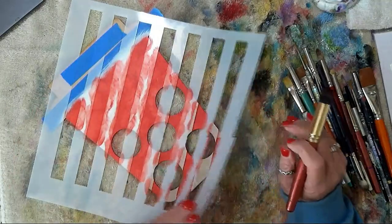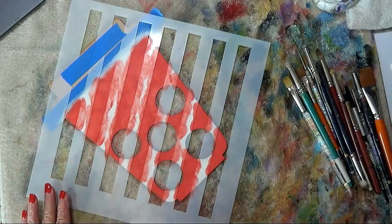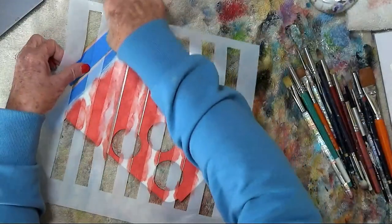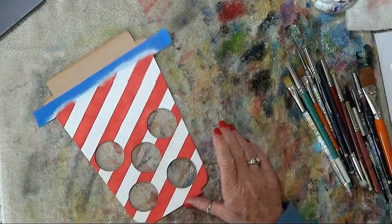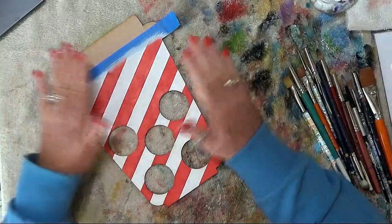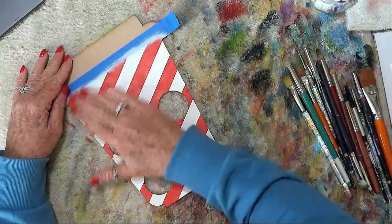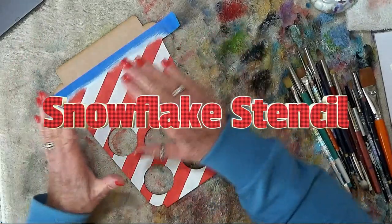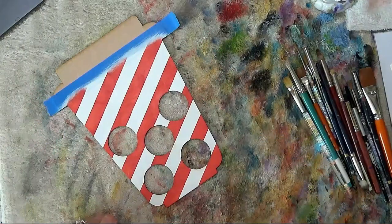All right. I think I'm going to call that done. So I'm going to wash out my stencil brush. Set it aside. Let's take the stencil off and see what I ended up with. Yep, I think that's going to work just fine. So what I'm going to do now is dry this. It may feel dry to the touch, but I want to make sure it's really dry. And then we're going to grab a snowflake stencil, and I want to add some snowflakes to these stripes. So I'll be back after I have this dry.